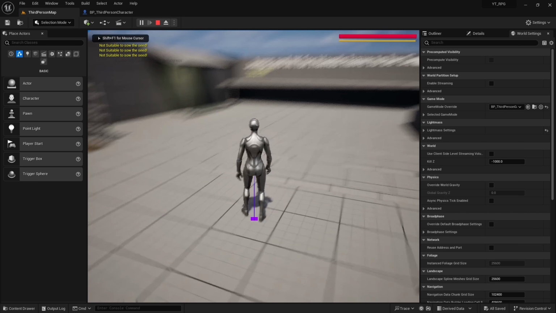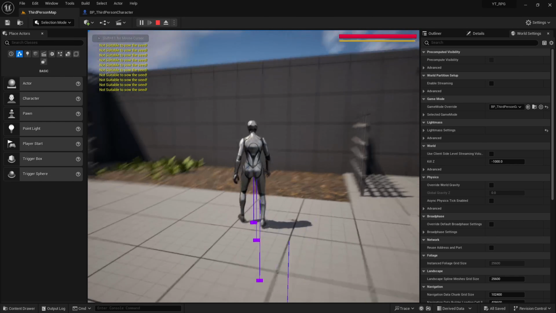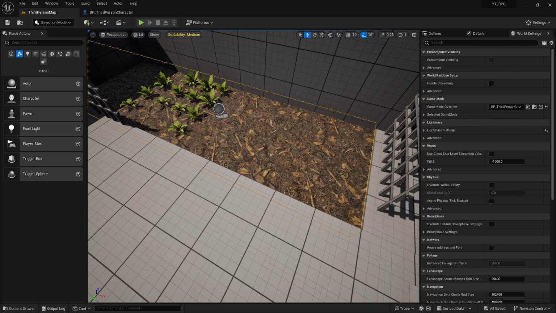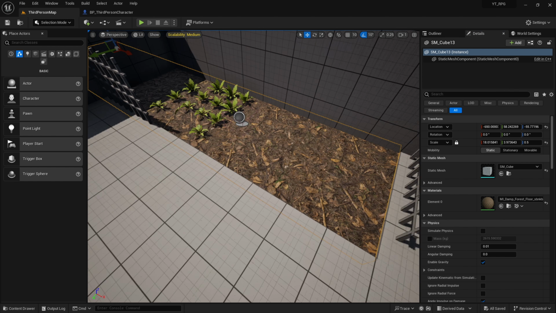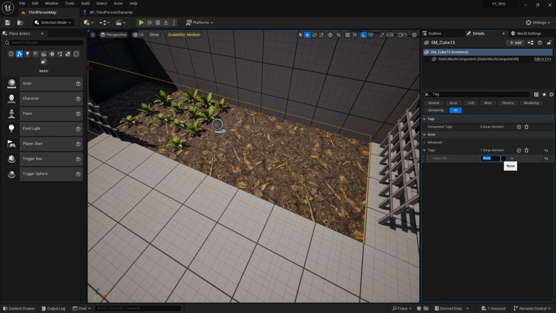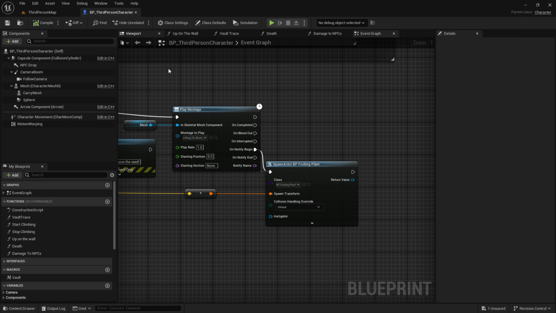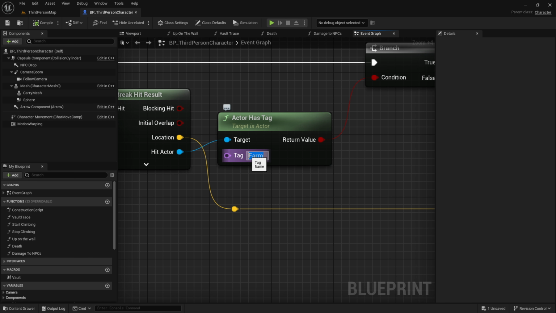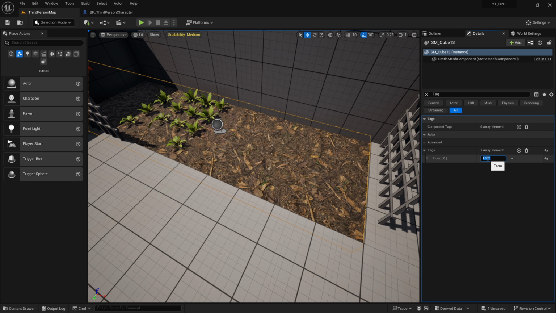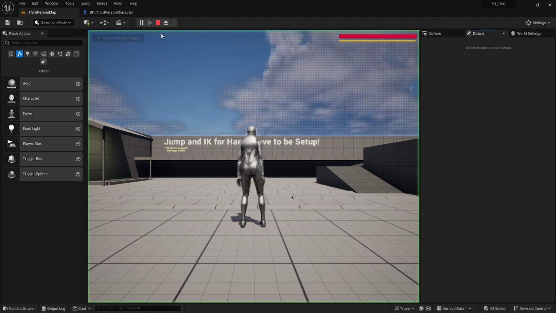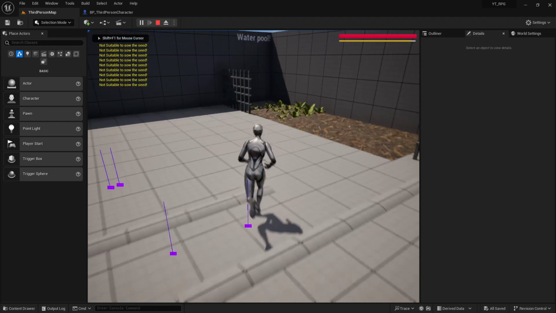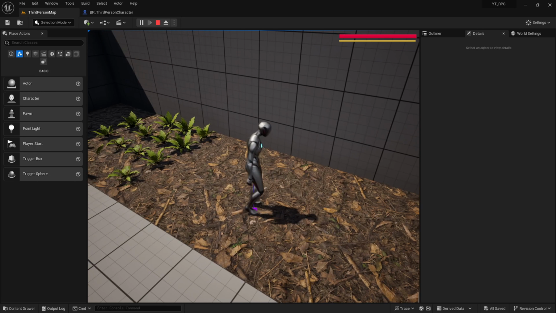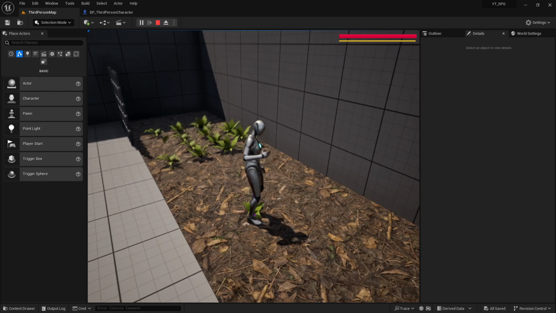So now if I try to place this, I am unable to do it, and I'm unable to do it here too, because we don't have our actor tag here. So for that, simply open the details panel of this guy, and here search for tag, and under tag type the one that we just added inside our third person character. Remember the spelling must be the same, otherwise it will not work. So just copy and paste it if you are not confident about your spellings. And now let's give it a try. If I try to do this here, it will print 'not suitable to sow the seed.' But if I do it here, you can see it's planting this, and it's working absolutely fine.